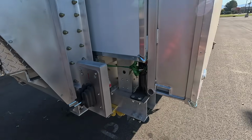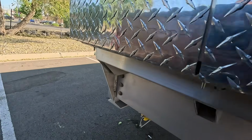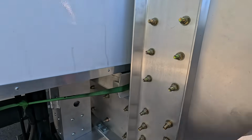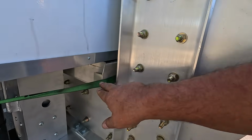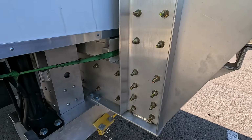All I gotta do is plug it in, haul ass. So one thing about this trailer is that these sides will flap in the wind going down the road. So we've rigged up this ratchet strap, but it keeps getting cut by this very sharp aluminum here. So we're on our 2nd or 3rd attempt to keep that from happening.